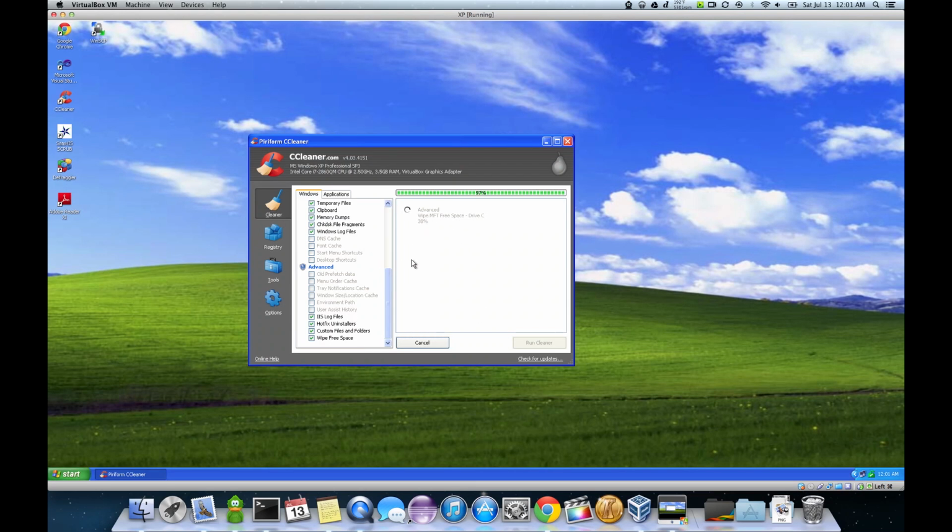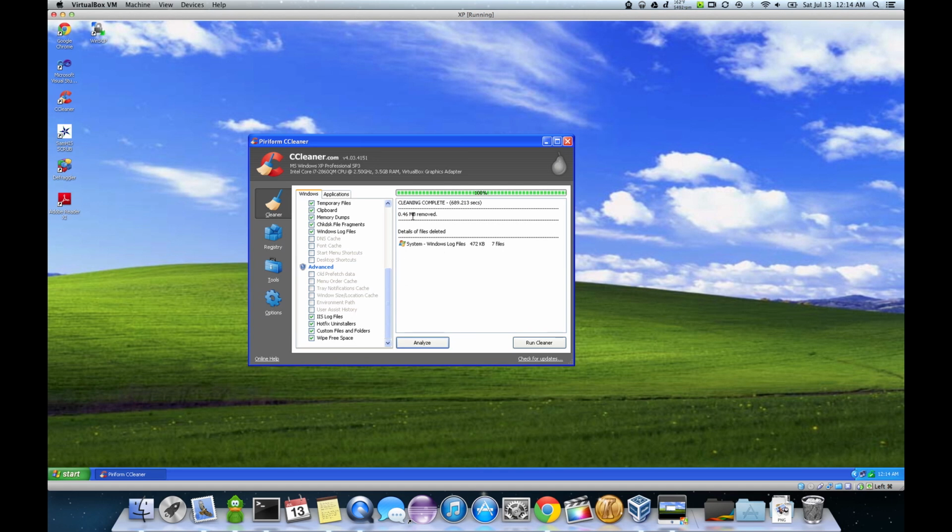It'll remove all your temporary files wherever you have it set up to automatically remove, and then it will wipe your free space. This takes a moment to run, so just go ahead and let it go. And then I'll start wiping the actual free space. And it's very important you let it run and actually wipe the free space.